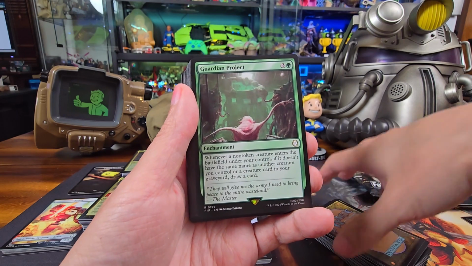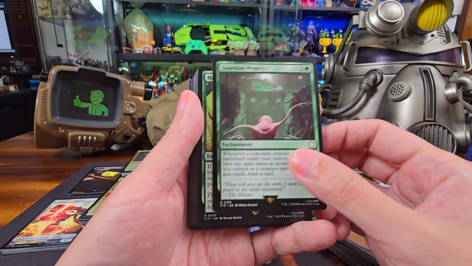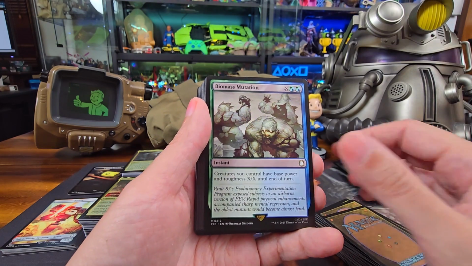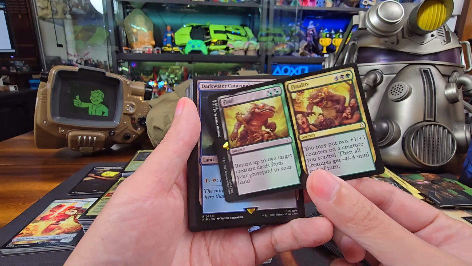Ooh, okay, cool. This is a reprint. Quite a commander staple, I'll say. Hardened Scales, reprint once again. Tireless Tracker, reprint. Biomass Mutation, Casualties of War, that's very cool. Fain and Finality. Let's look at it.